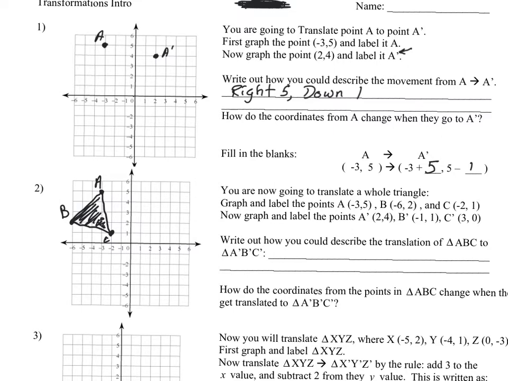Okay, with all transformations, translations in particular, reflections and rotations, all three of those, the size and shape does not change. The only one that changes is the dilation, and that's because of what happens with the dilation. It grows or shrinks. Okay, so you should have a triangle that looks identical to this one. Now, because we're drawing it freehand, it's not going to look exactly perfect, but you will hopefully get the idea. Now we're going to go to A prime, which is to the right 2 and up 4.